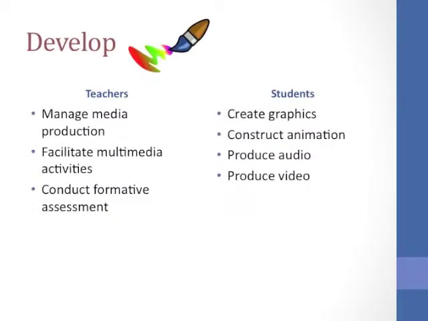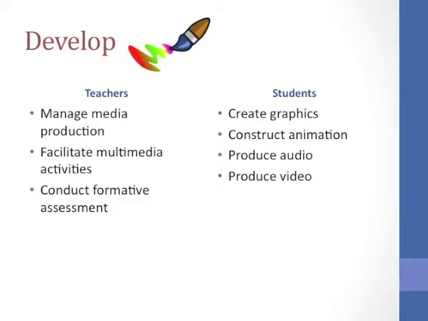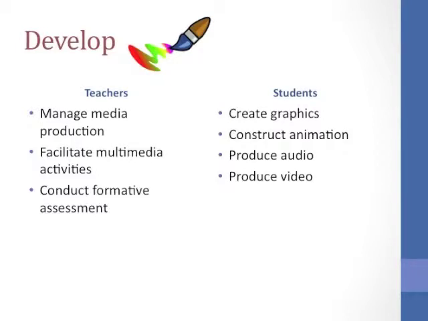The third stage of this process is where students actually develop the project. As a teacher, you are just sort of managing now. You're making sure that everything is going well, that students have what they need. You're doing ongoing formative assessment, which means as you walk around and help students or groups of students, you figure out what's going well, what's not going well, what help they still need.